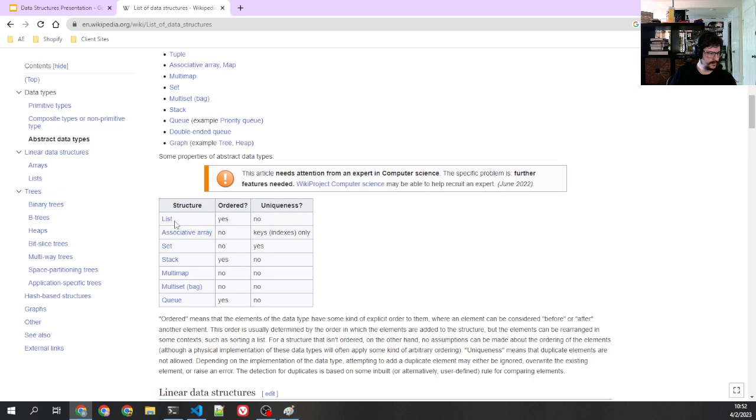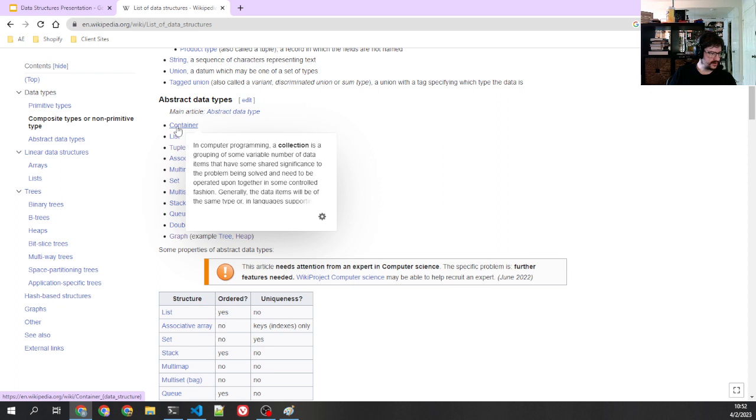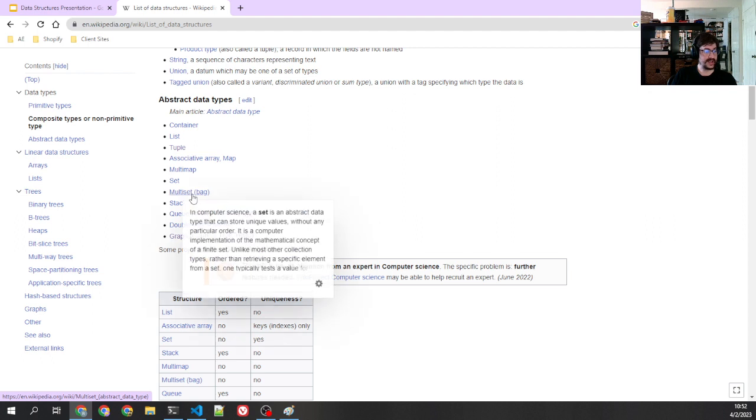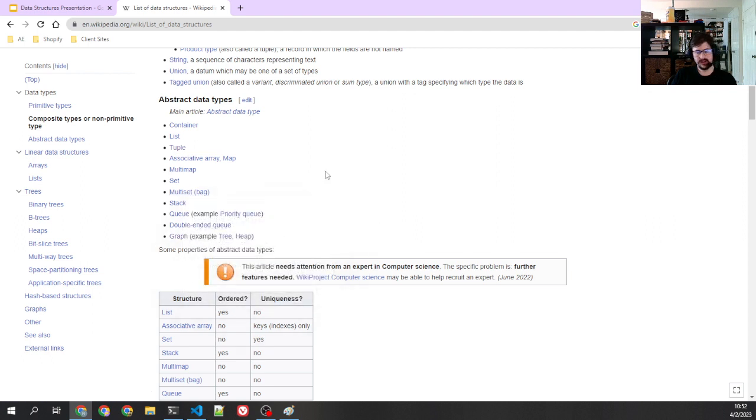Let's see what else we got. This is definitely a useful one to look at. For most of these, what is a container? Okay, that's not something we really need to care about. Lists, maps, sets, queues, stacks, priority queues, double-ended queues, graphs, trees, heaps, binary trees. Know what these are. Like you can see, some of these I don't really know. I've not really ever used a multi-set, right? I'm not completely sure what that even is. No, just know their names and know how efficient they are at what they do.